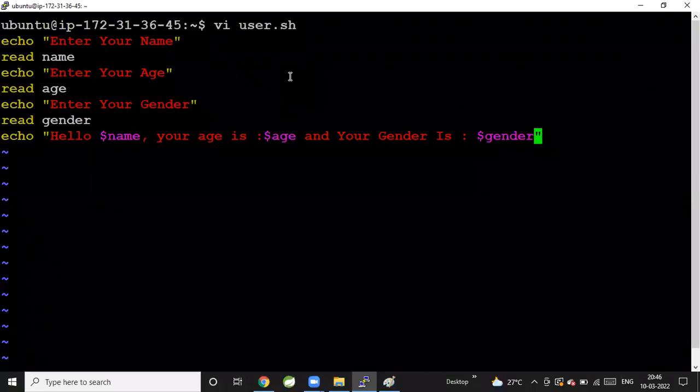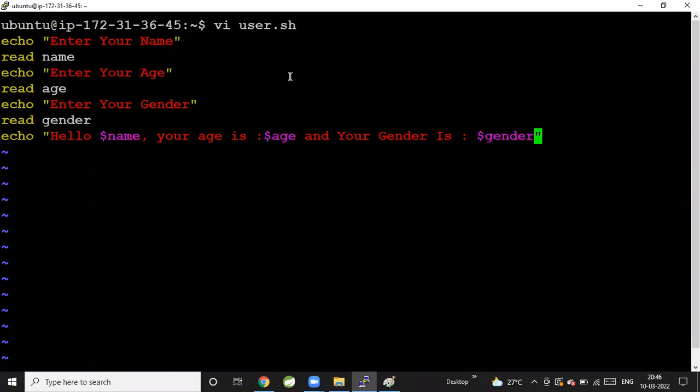Am I executing my script with the operating system directly, or which shell am I using to execute my script? Shell. The shell is going to read the syntax and commands available in the script. A shell script is nothing but a set of commands, a sequence of commands. Echo is one command, read is one command. I have written two commands here, echo command and read command. The shell is going to read my commands, check the syntax of my commands, and execute those commands. You got it now? Right.